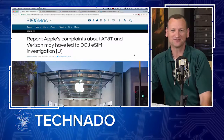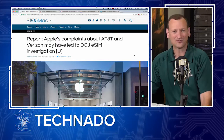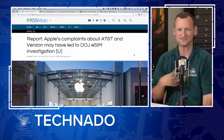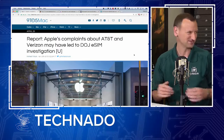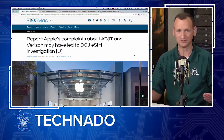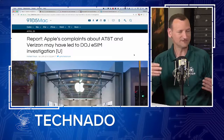So this was kind of a funny one because this actually started back with the iPhone 7. When the iPhone 7 came out, Apple used what was called an eSIM. And I remember when I got my iPhone 7, it had an eSIM in it. And the neat part here, and this is kind of a U.S. problem. So in the United States, we have basically two main cellular networks here, Verizon and AT&T. And there's a couple others out there. But AT&T is a GSM-based network, like what's used in Europe. And Verizon is still CDMA-based. And I think they're the only one really here in the U.S. anymore. So we have these two main networks.